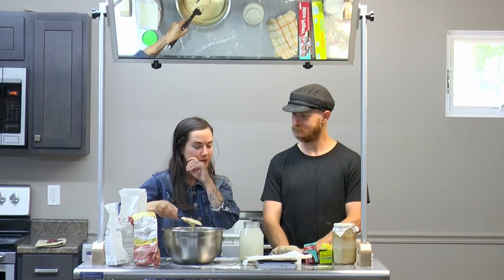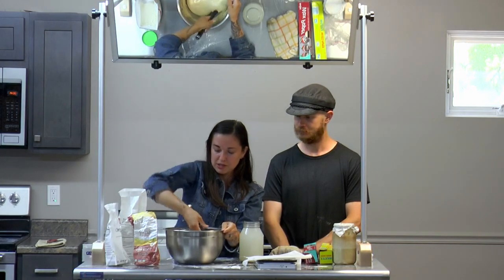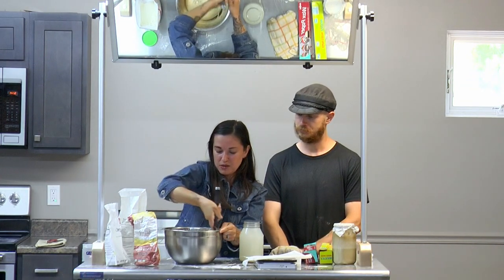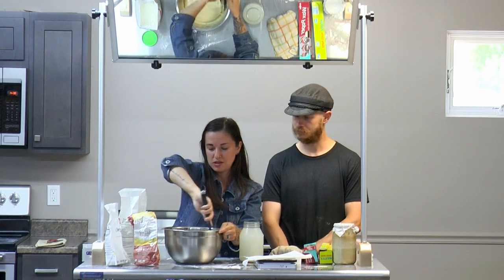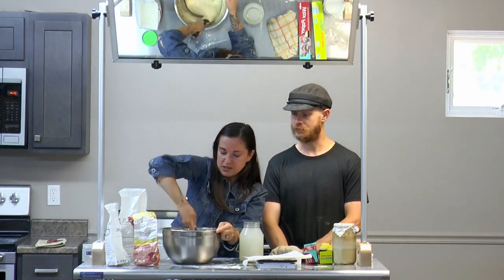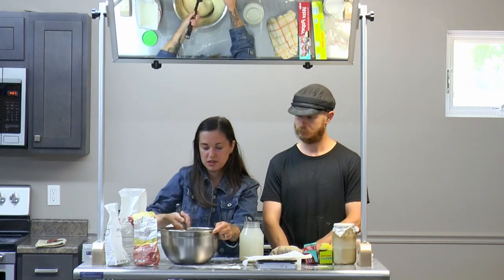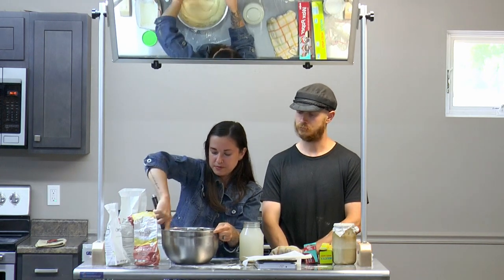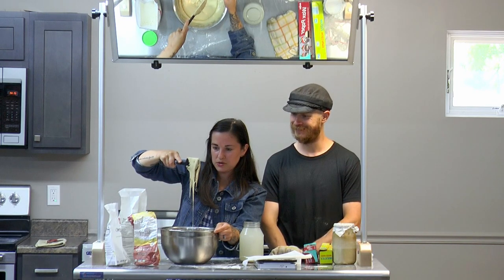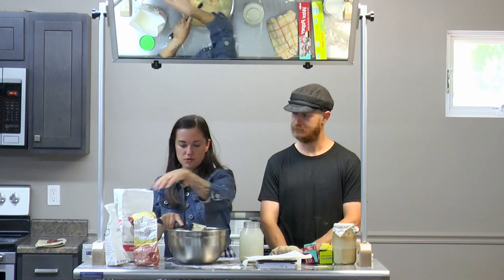I fold mine maybe once or twice when I remember, but this one's really gooey. This is probably the gooeyest loaf I've ever had. And gooey is good, right? I don't know. It does look good. It's a very intuitive process, and I'm just scraping the sides. If you have a bread machine, it will technically do all of this for you, but... You're the bread machine in our house. That's so gooey. It's because I've used this flour and I'm used to using these ones.